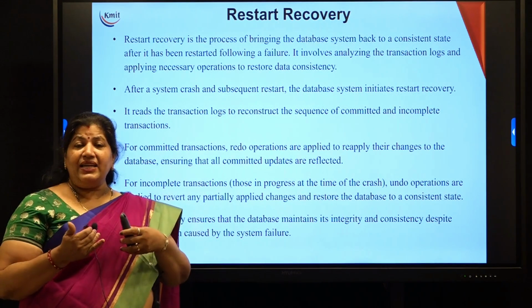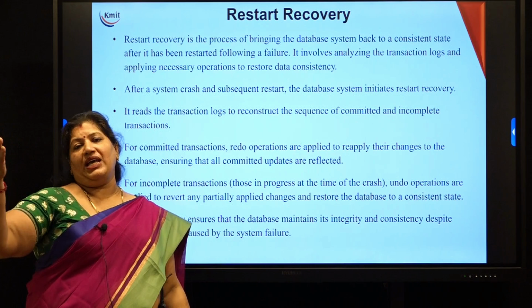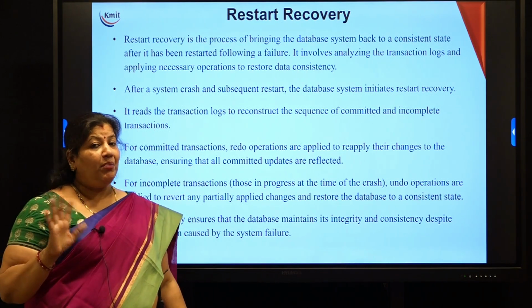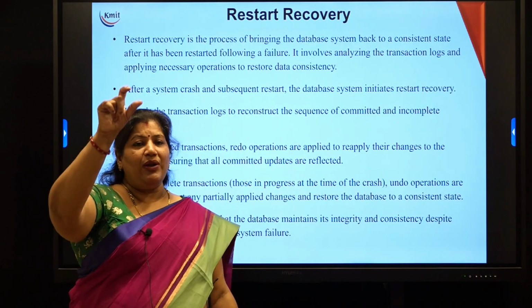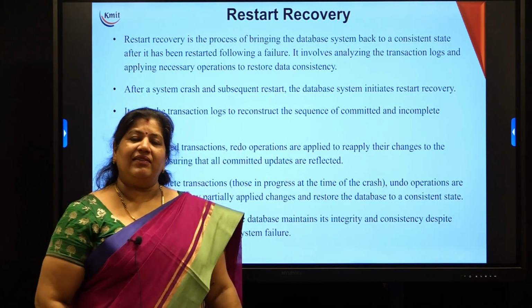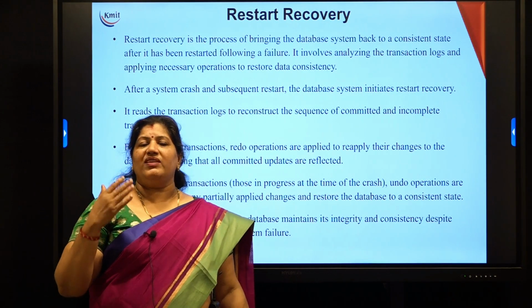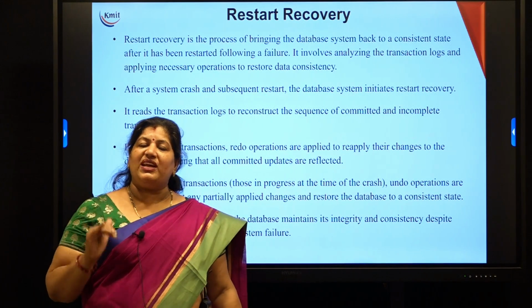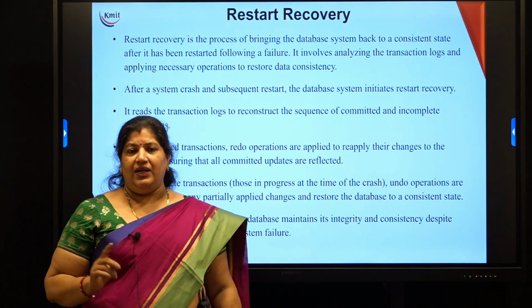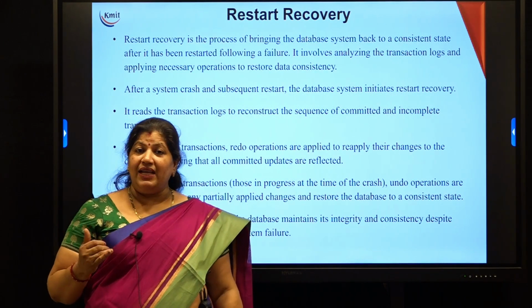It has to identify what operation has to be redone and what operation has to be undone, because of multiple transactions with interleaved logs. You will not find this in a serial transaction or a single process running, where the log records will be with respect to one single transaction. But in a concurrent transaction, the log records will be interleaved.